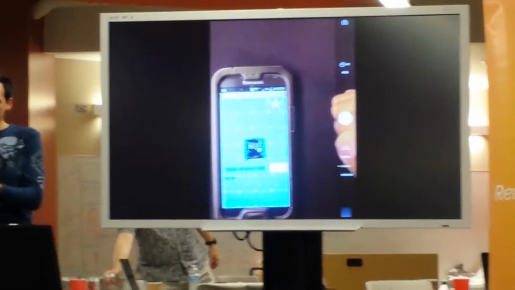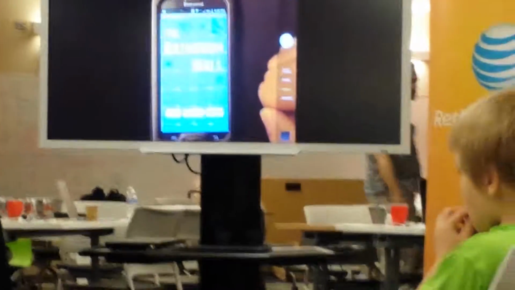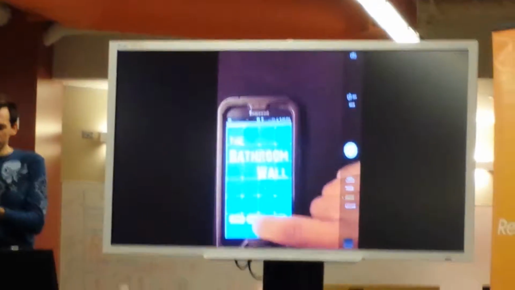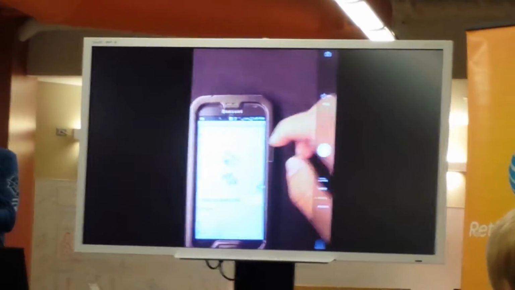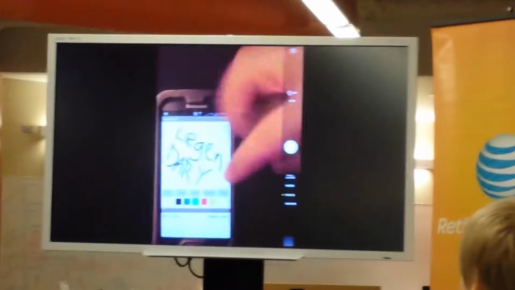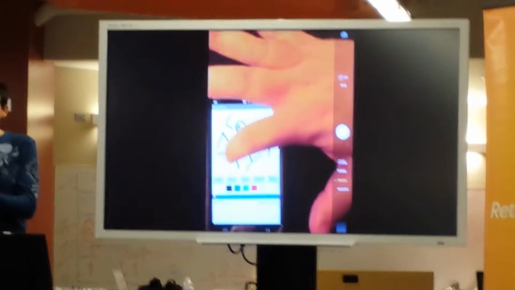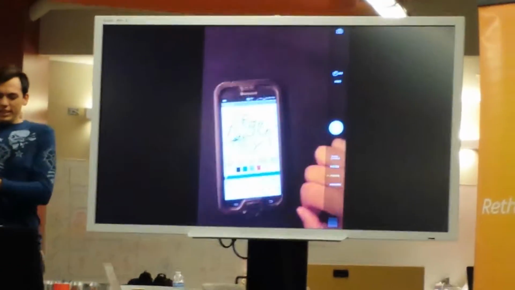At some point we would like to create it in a 3D environment, so you could have something like the Oculus Rift where you're in there looking around at the wall, hold your phone up so you can view it at different angles, you can zoom in on a tiny tack. That's about it. All right, big round of applause, please. Team Bathroom Wall.